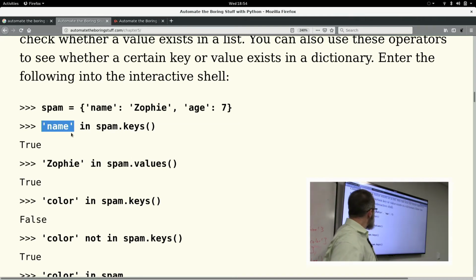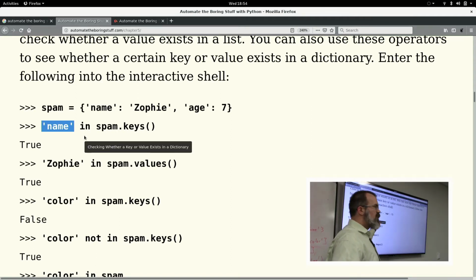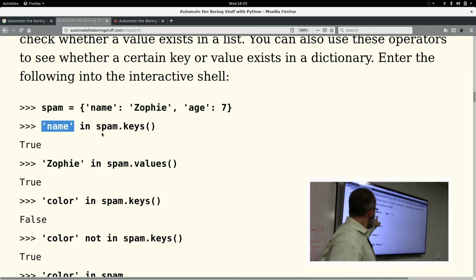Name is a value, so this name will be checked against all of the keys in the dictionary, all right? So in this case, name is the first key that's typed on this screen, not the first key in the dictionary, but the first key typed on this screen. So it will return back both age and name, and name will be found in the grouping of both age and name, and that means that this expression will render out to true.